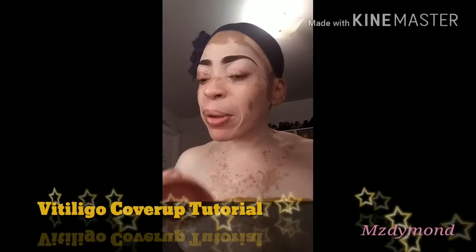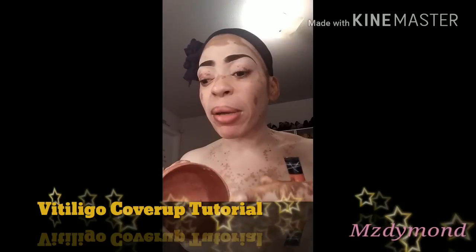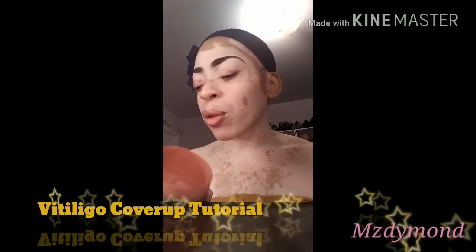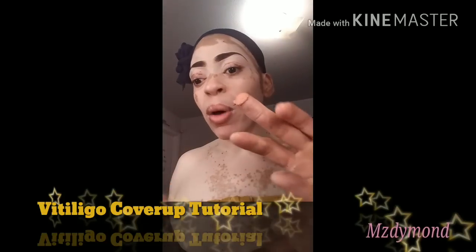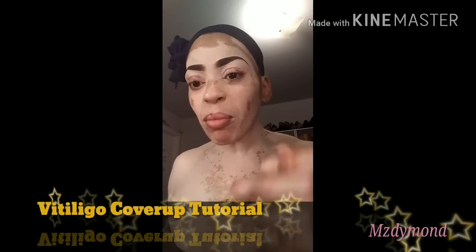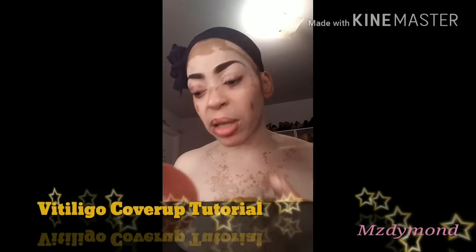I stir it up and I put it in the microwave for a minute and let it melt down. Once it melts down, I have quite a bit here. I put it in the refrigerator or the freezer so it can set. And then when it's set, it comes out like this. So you pretty much have orange concealer, but you have to get a lot of it. I do because I use it every day.